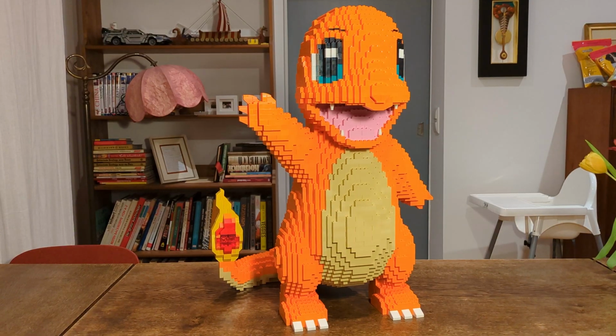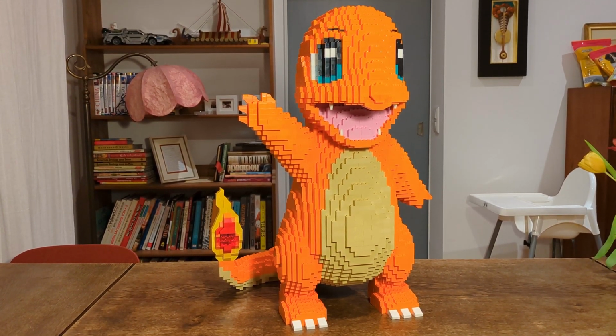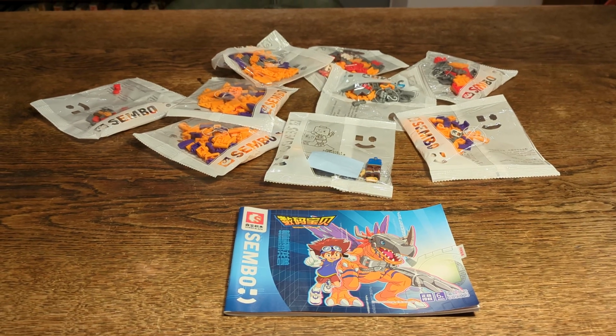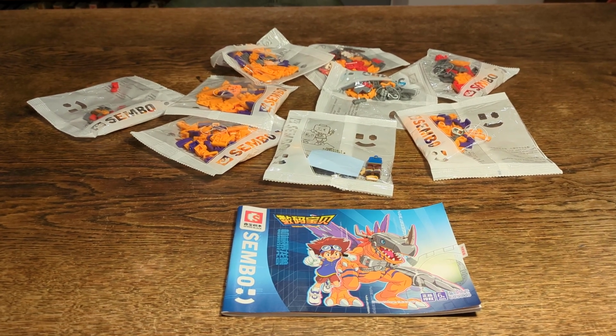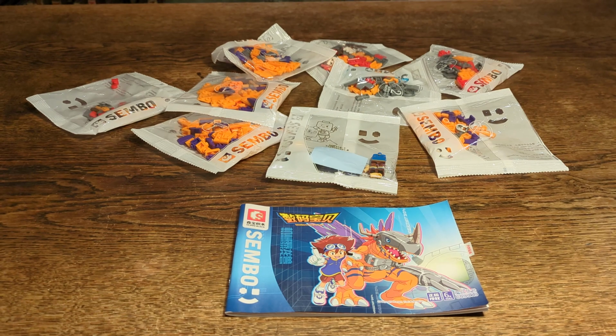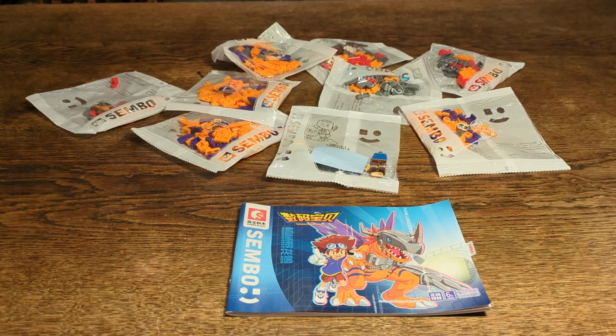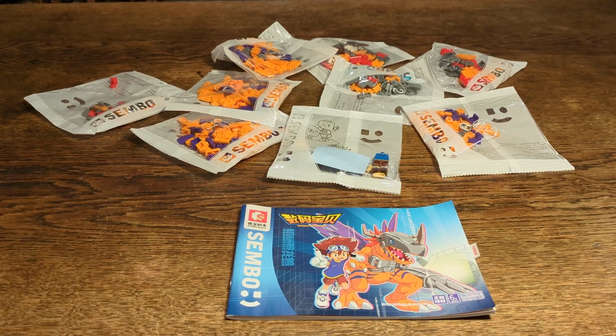Quite recently, I showed you a life-sized sculpture of the Pokemon Charmander. And this time I'm going to show you something way smaller. The set depicts a character from one of Pokemon's competitor franchises, Digimon.